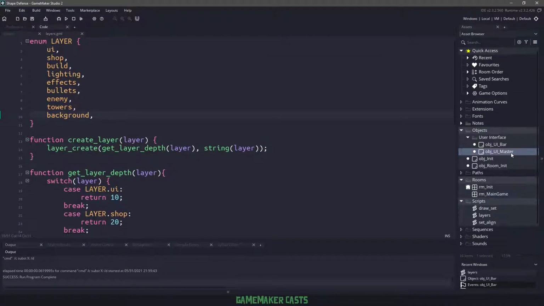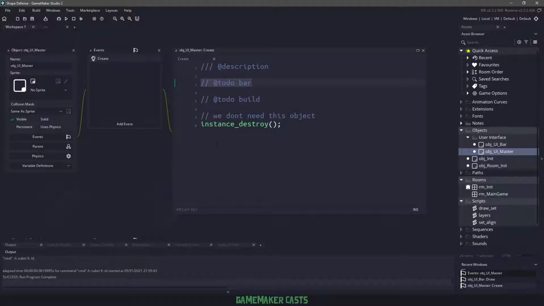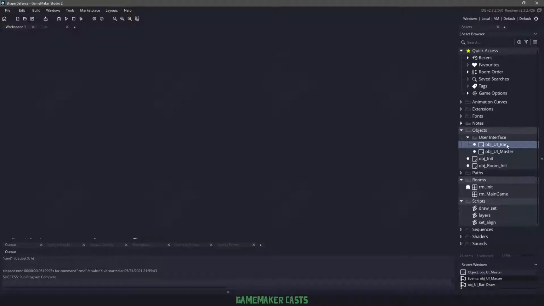So now that we have the master in there, we need to add in our bar, and I've already created the object for that. So this will be a simple instance_create_depth. And we can again do this at X and Y of 0. And for the depth, we will use the current depth and then just create that particular object. Now that we're done with the master, let's go over to our bar.